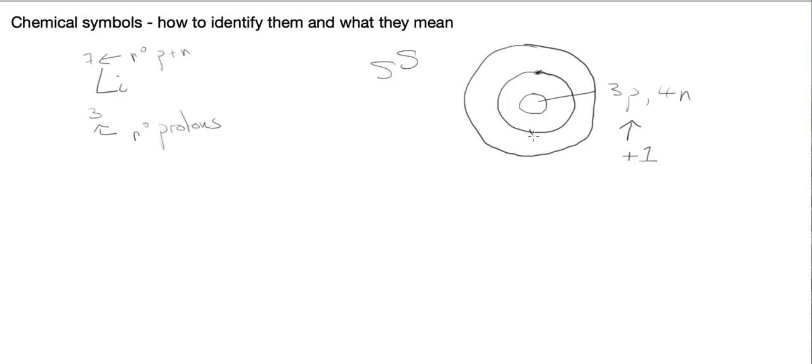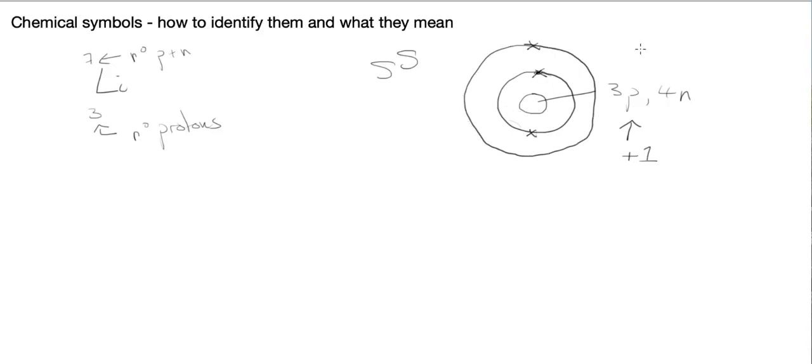And what you have is the inner orbit or shell of electrons can only have 2 electrons. The next one, and as far as you're concerned for now, all of the other shells can only have 8 in total. They can have less than 8, but they can't have more. So here we have the inner shell of lithium, which of course is full because it has 2 electrons, and then you have this shell which has 1 electron in it.